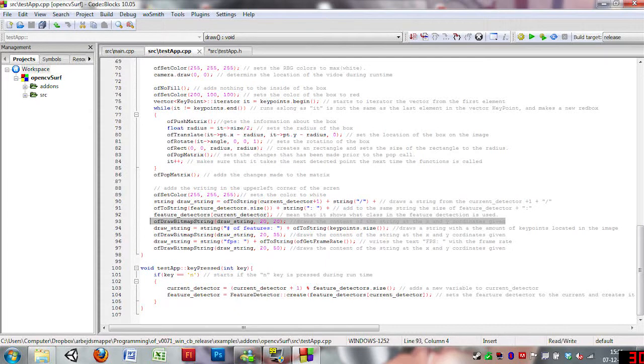The next string that is added is how many features it detects during runtime.